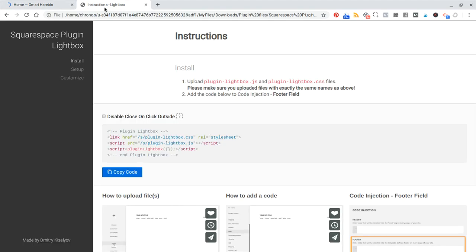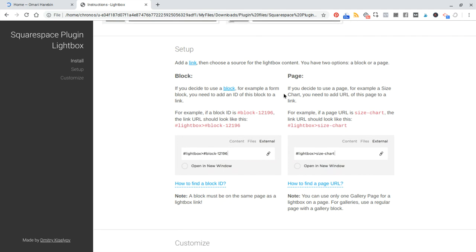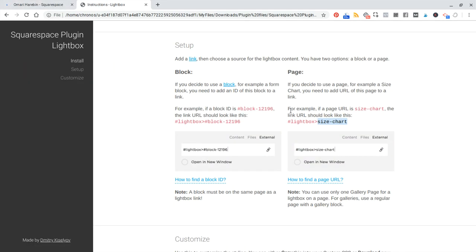And while that refreshes, if you scroll down in your instructions file, you'll see here, this is exactly how the URL link should look. So, whatever that page URL is going to be, that's what's going to be right there.